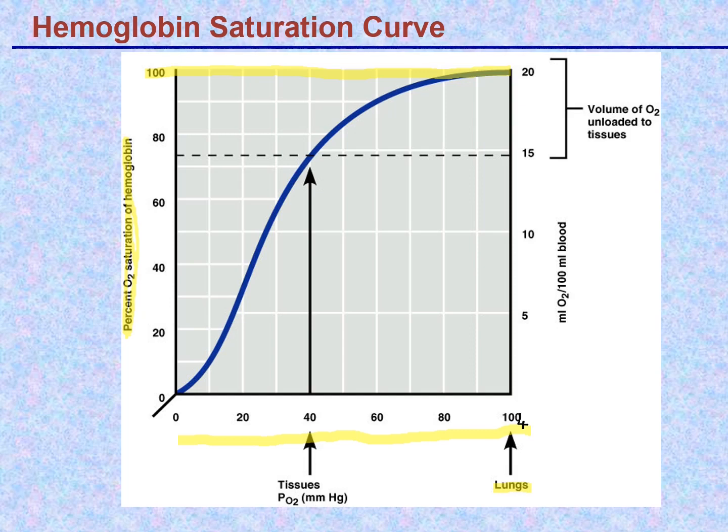And then it goes back to the heart and gets pumped out into the systemic arterial circulation and travels to the capillary beds in all the tissues where it unloads some of the oxygen that it's carrying. Remember, there is no exchange of gases until it gets to that capillary bed of the tissues. So when it gets to the tissues, the hemoglobin is suddenly exposed to surrounding tissue with a PO2 of 40. The blood is carrying a PO2 of 104, and it gets exposed to that tissue PO2 of 40.